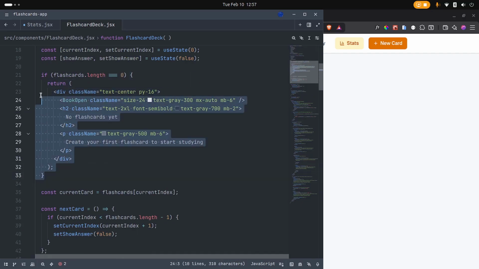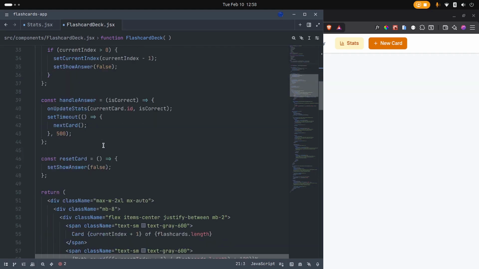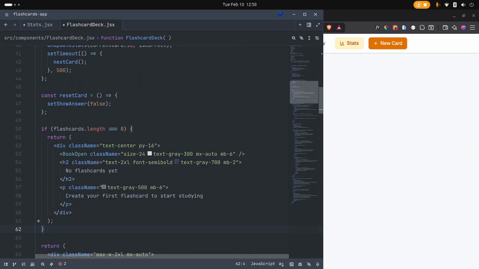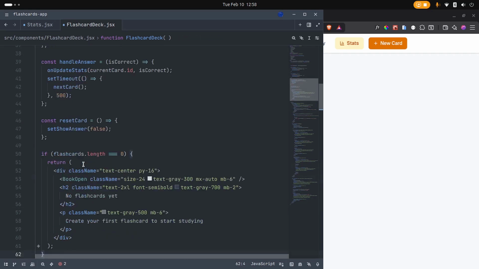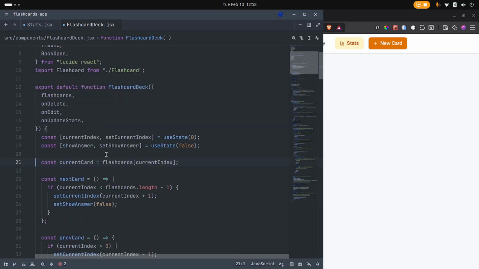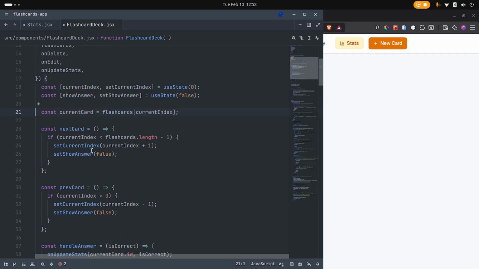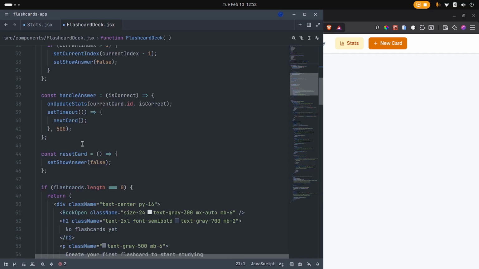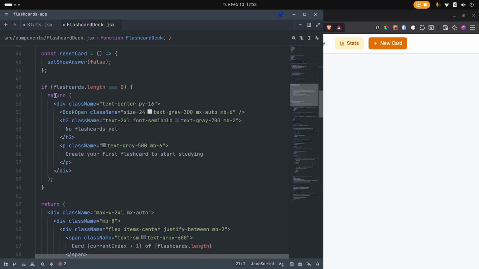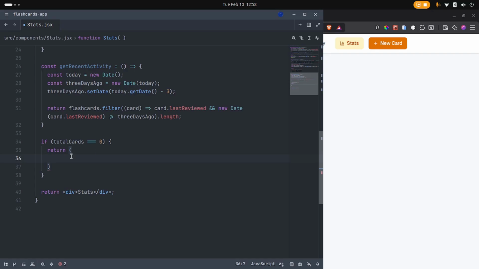I'm thinking it's probably better if we place this somewhere on the bottom, because I think it's better in terms of how you're viewing everything. So we start with the state values, and then this, and then the functions, and then our fallback just in case. So let's copy this div.